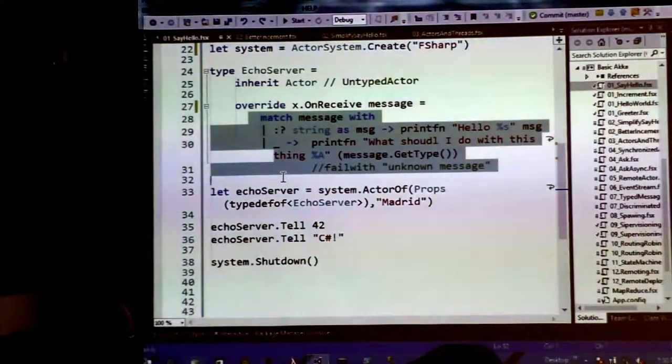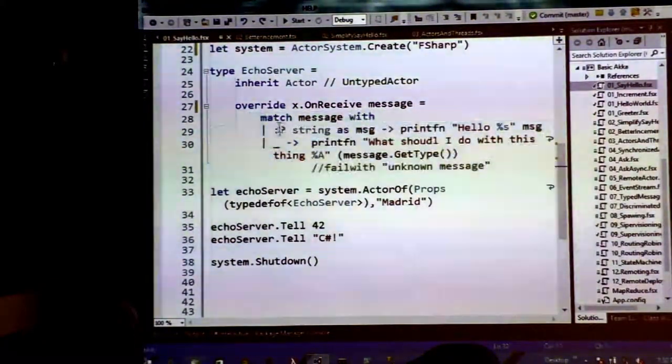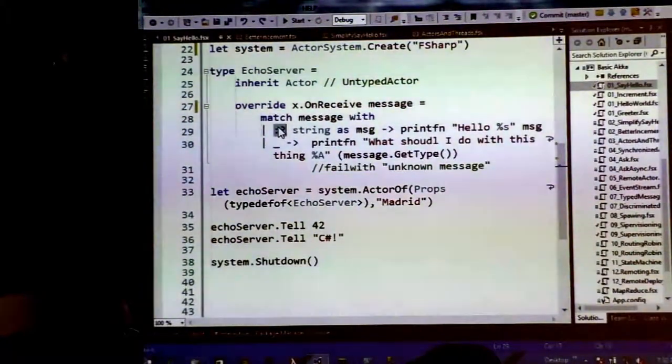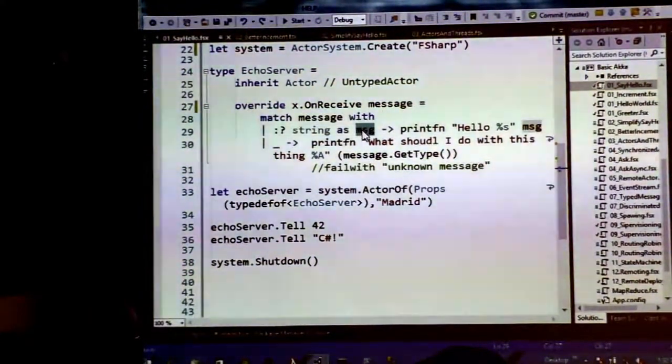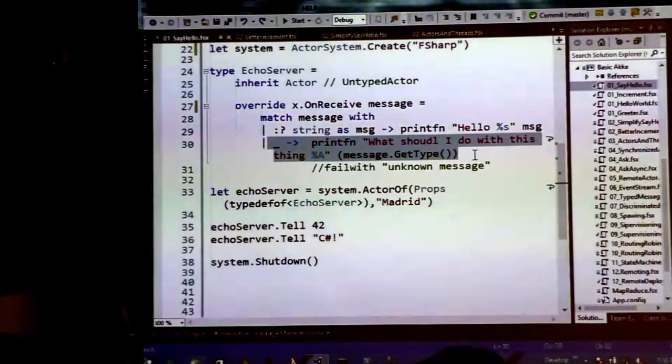And I use pattern matching in F#. Thomas, what is the name, the test symbol? Yeah. I forgot the name. But anyway, this is like the C# is, right? This type is a string, if it's true, moving on. So in this case, it does the same matching. If the message is a string, it's going to print hello. Otherwise, it doesn't know what to do because it's not a string, so it just prints, I don't know what to do.